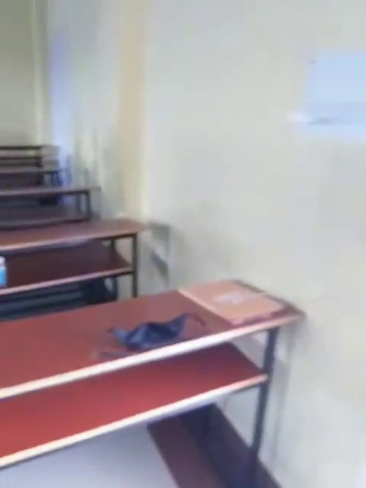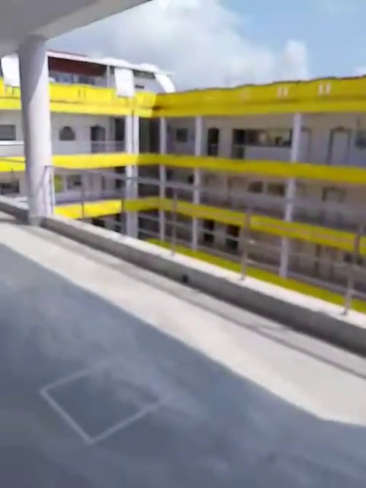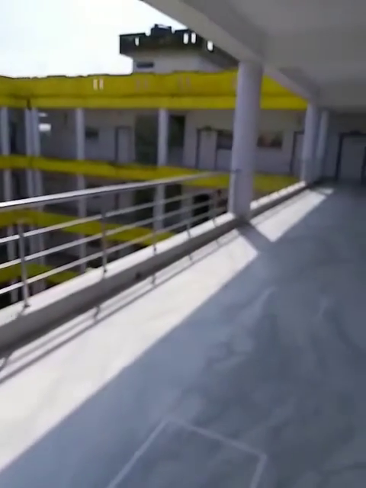Students, as you see, this is your classroom, class 80. I know that you're missing your classroom like anything. Let's move on to the other part of the school. You see the corridors and all, these are all empty. Absolutely empty, and I believe that you're missing your school like anything, and we all teachers are missing you. We hope that very soon we'll have a normal class, we'll again join together and we'll live a normal life.